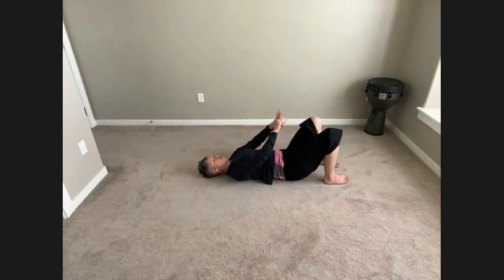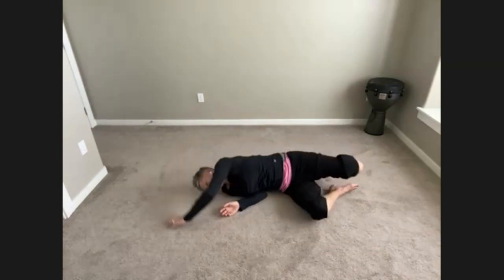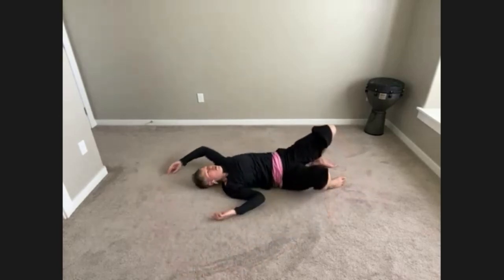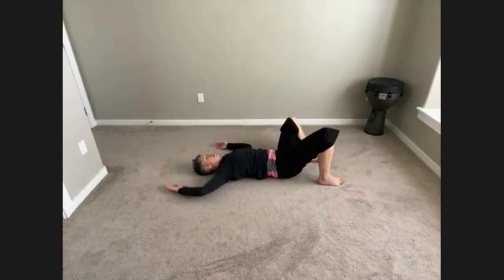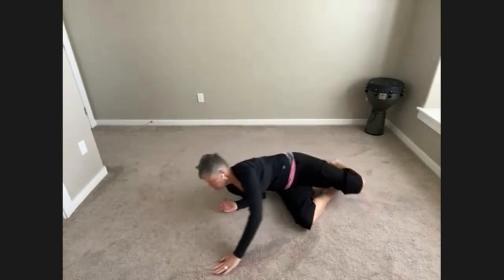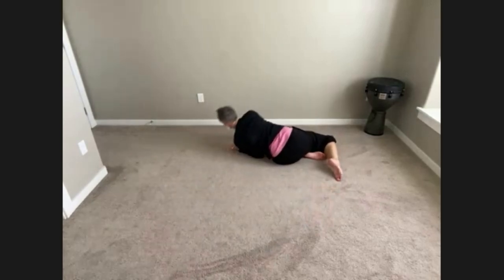There's also work and support happening with your feet here. This is really a full body movement. We're initiating this with the arm. Again, if you go too slow here, you're gonna miss out on some of the momentum opportunities. So find that right tempo. Just a few times here. You also wanna make sure that you can track this with your eyes. You don't wanna go faster than what your body can really come up, organize, integrate.